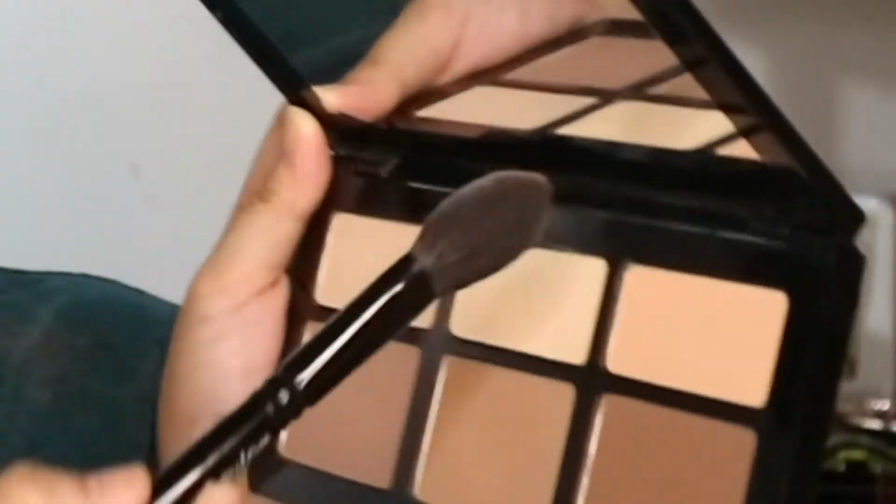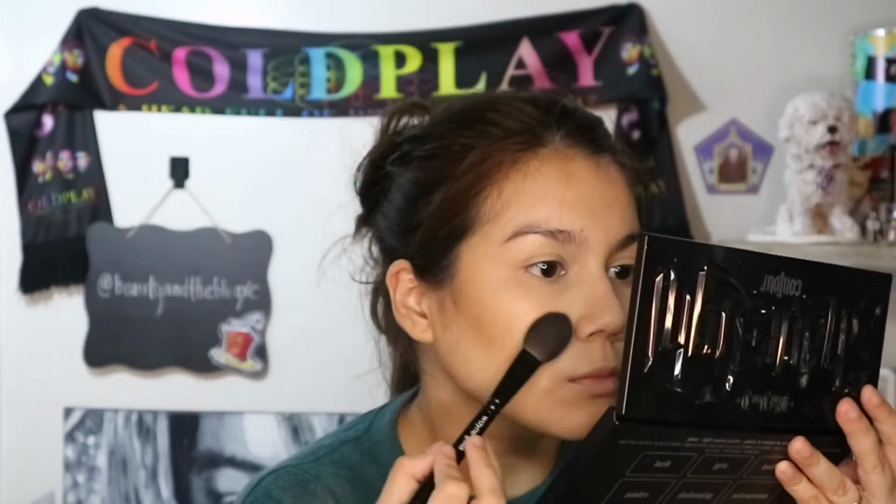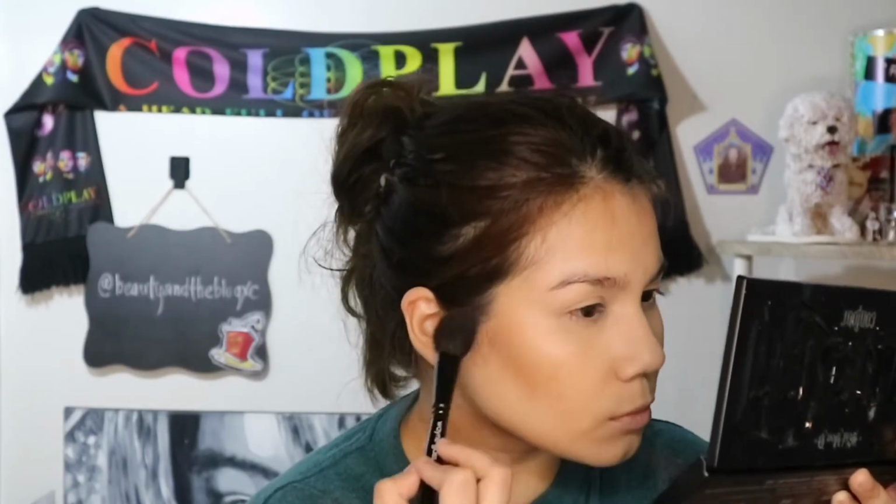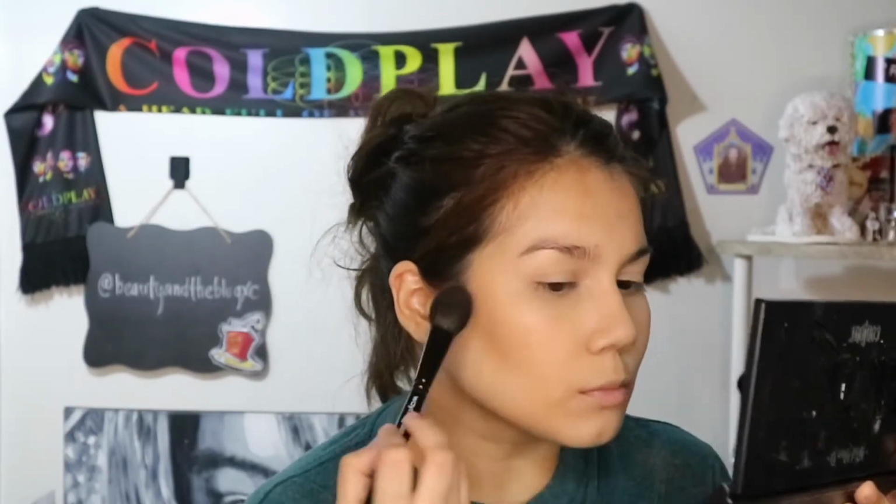But then I suddenly remembered to use this peach toned highlight shade as a sort of blush, but not really because it's not that pigmented. It's just there to add a bit more dimension to my cheeks and a bit more color.